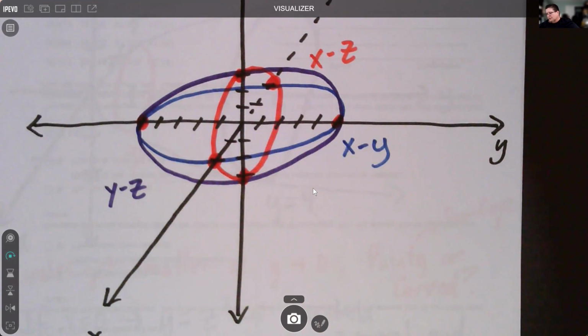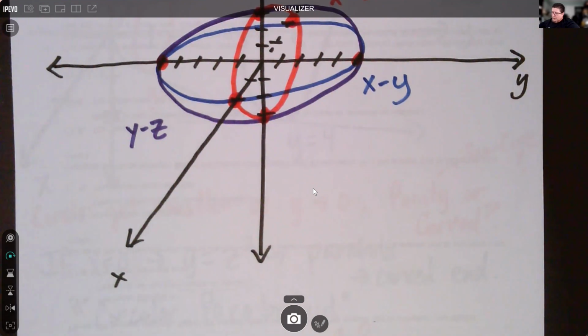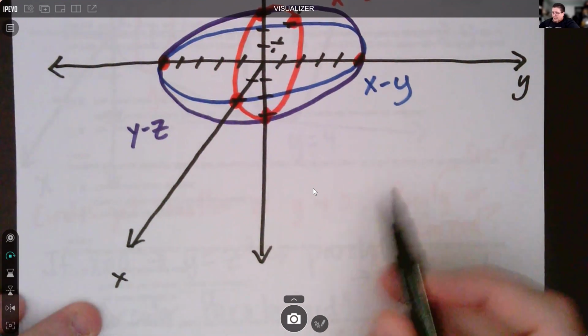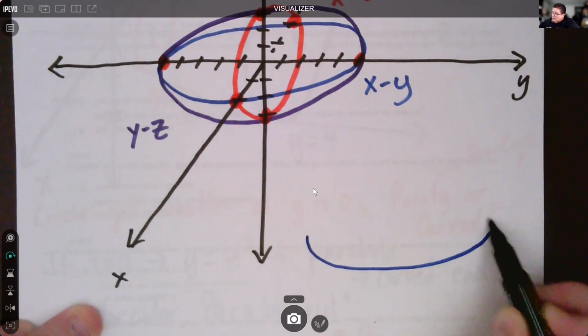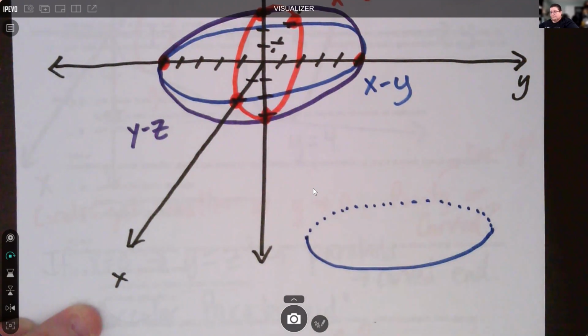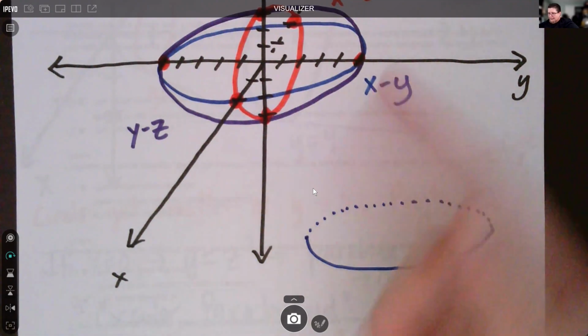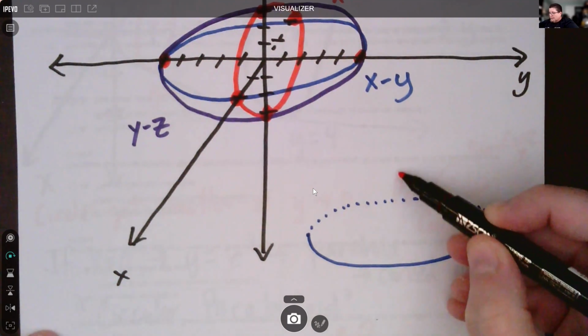So this is kind of how you can sketch surfaces. If you wanted to make it look a little bit better, when you're doing the blue, the blue's going in and out of the paper. So maybe we should have had a dotted line to show it circling around the back. And the red also has stuff hitting along the negative x-axis. So maybe we should have had something.